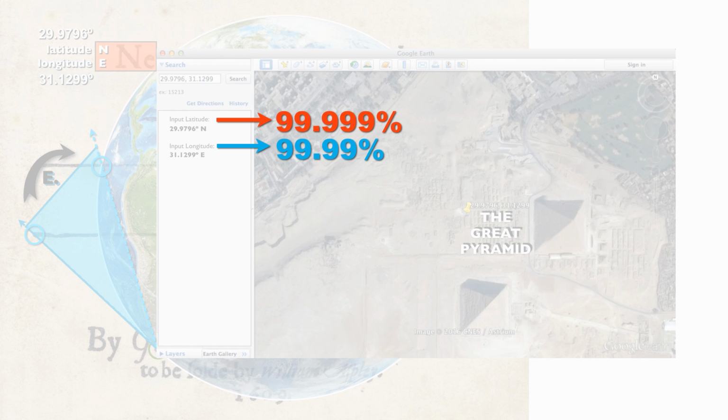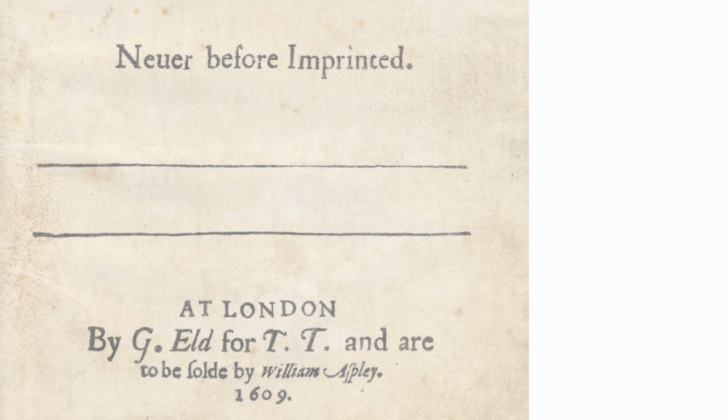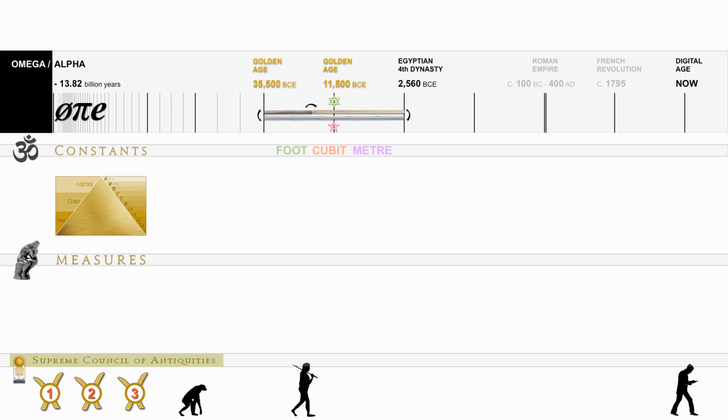Again, further proof of prior knowledge of who sent this originally. They didn't even know how to do longitude accurately in 1609. Galileo was still wrestling with the problem when he died 25 years later, in 1634. Maps of the Mediterranean from the time are off by hundreds of miles in an east-west direction. So how is this possible? Only one way, It was transmitted by beings of far greater knowledge and intelligence than us, from a higher age that doesn't show up on this timeline.